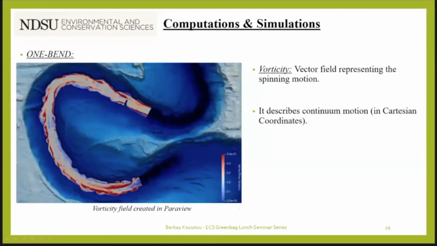And the other parameter is the vorticity. In here, you see the vorticity distribution from the planform view. And basically, vorticity means the spinning motion in the flow. It's the spinning motion in the flow. And again, it's an important parameter since it's spinning, like you can consider that as a whirlpool. And it's also important for sediment transport again. And you can see we observe that vorticity close to the bank locations.